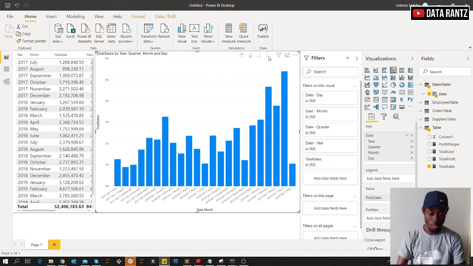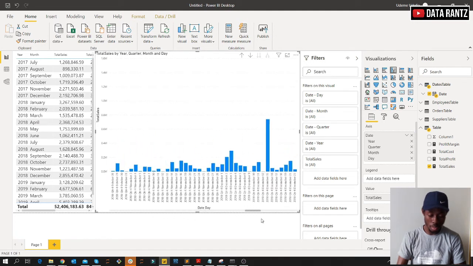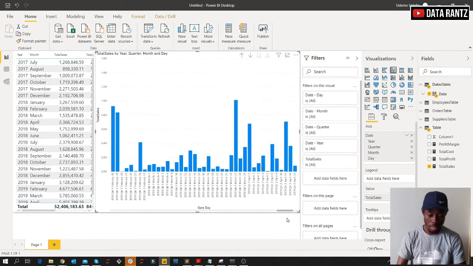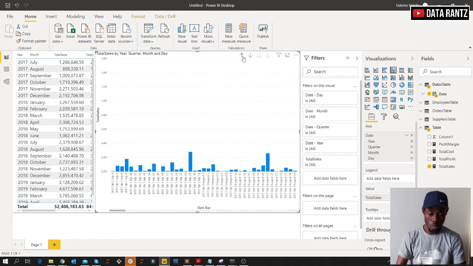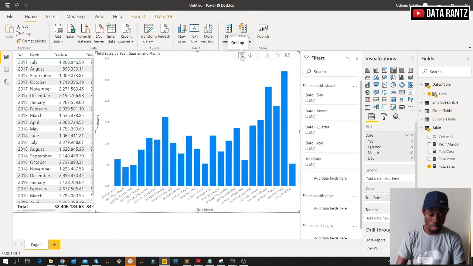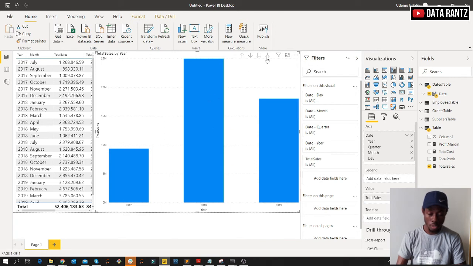And you can still drill down, and it will tell you on a daily basis, which is a whole lot, because it's taking in daily sales. This is quite amazing, and you can always go a step up using the drill up button, and finally we get here. So that's basically what this does.